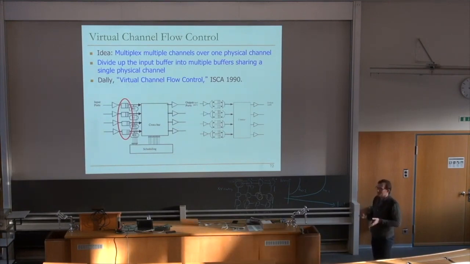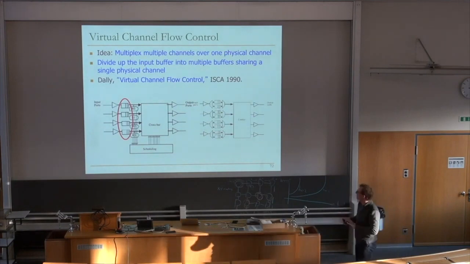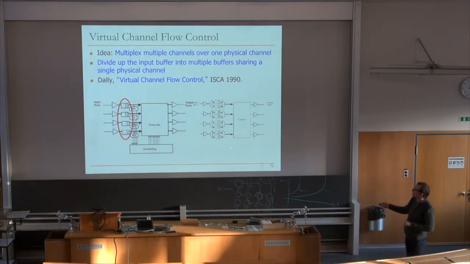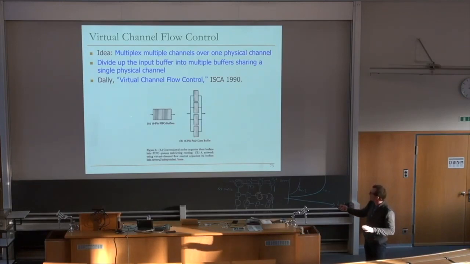Now you of course have the question, whenever you get a packet or flit, which queue do you put it in? If you want to minimize head of line blocking, you need to be a little bit more intelligent, but I'm not going to go into the details of that. Now we are making the router more complex. And that's the paper that introduced the idea. So you can think of it this way. You have 16 flit FIFO buffers, as opposed to a single FIFO buffer, you have four flit FIFO buffers. And now you do the arbitration on the head of each of the queues.